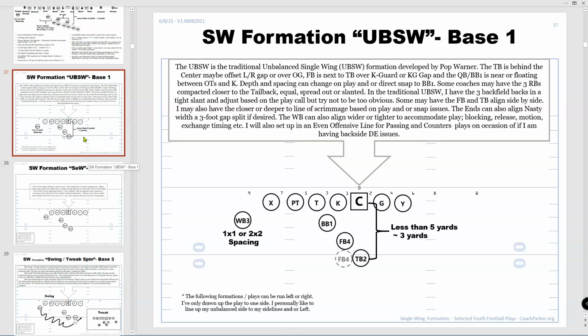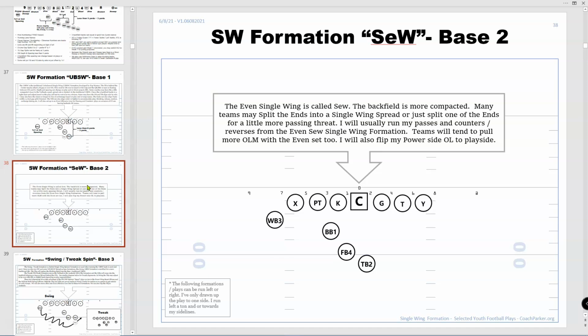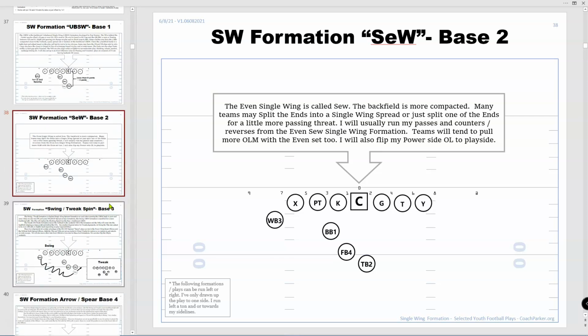But here's the UBSW. Here's what I call single wing even. I keep wanting to call it SAW, so for this book it's SO, or just SW if you want to call it single wing. But you can see it's an even set. I do a lot of counters and passing out of an even set versus overload to help with the back end. I coach a lot of rec. It's competitive rec at almost select, but sometimes I've got some backside minimum play players back there, and I may need to scoot the D end out a lot and a little bit, and that'll help me in an even set there.